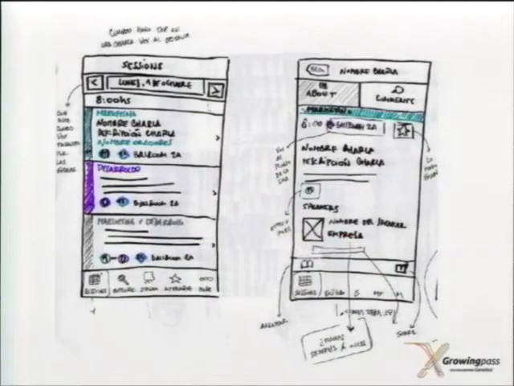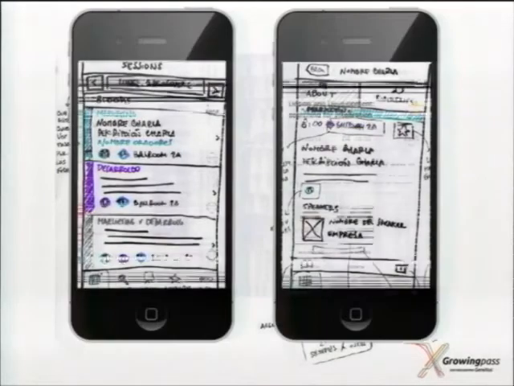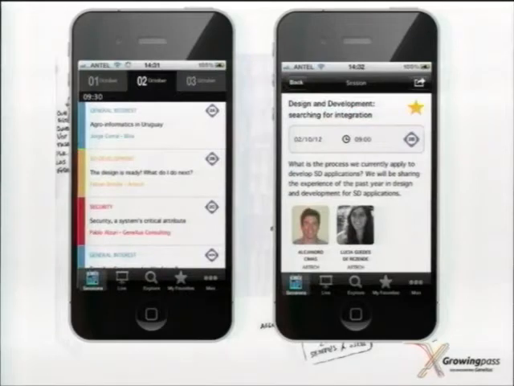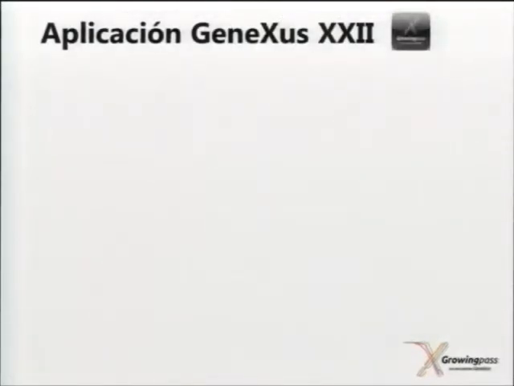To sum it up in just one line, and to tell you what this stage is about, here we will go from paper to bits. We will go from this to this. And this, and we will analyze in detail here how we develop these smart device applications.